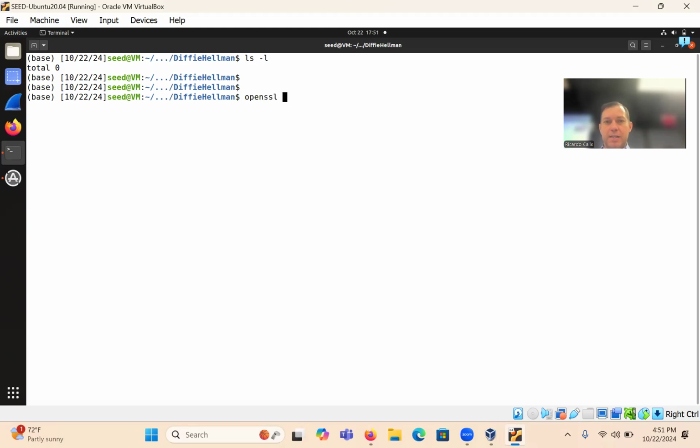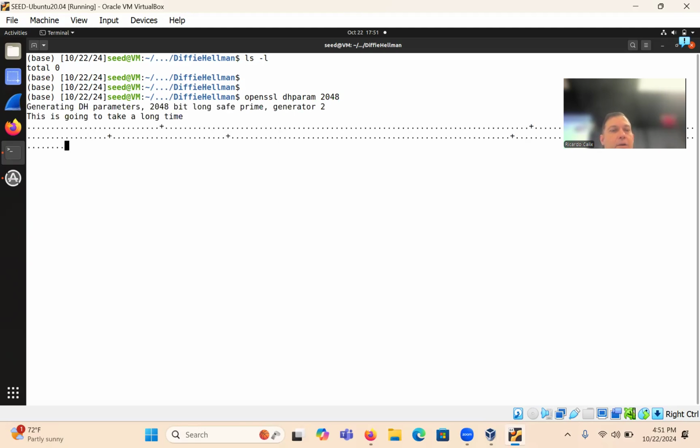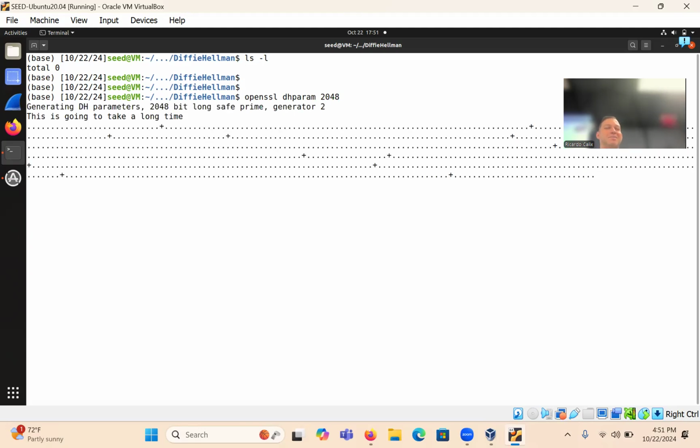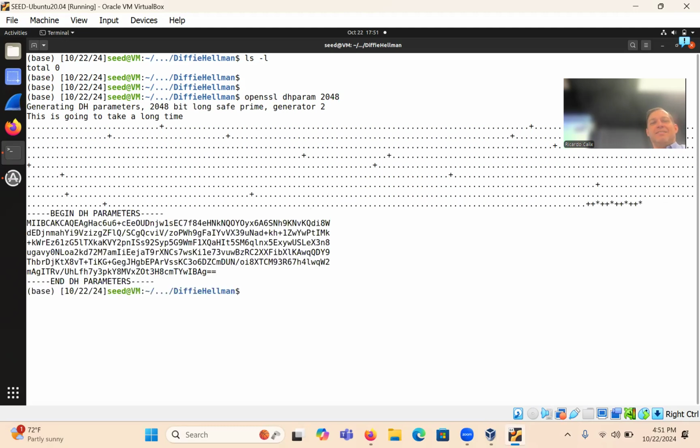So in OpenSSL, if you want to generate a parameter with Diffie-Hellman, like a key, you do dhparam. That's Diffie-Hellman. Then we can specify the size, 2048, and there it goes. It's going to take a long time. Do you see that? Right, but there it is. So not that long, but it took a little bit, right? That's what this is addressing: these algorithms can be slow in generation because they have to try a lot of things.